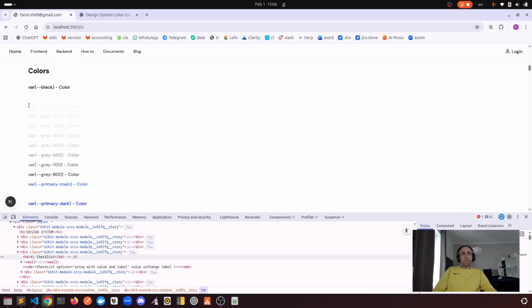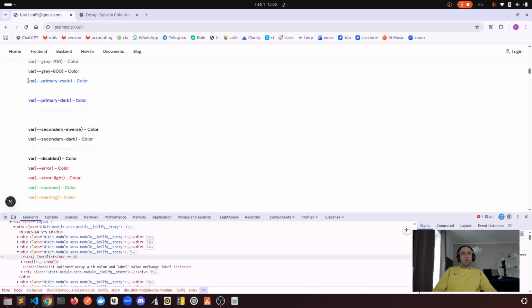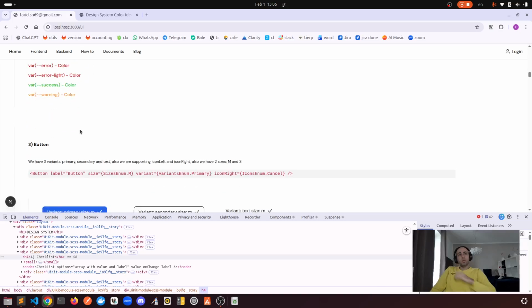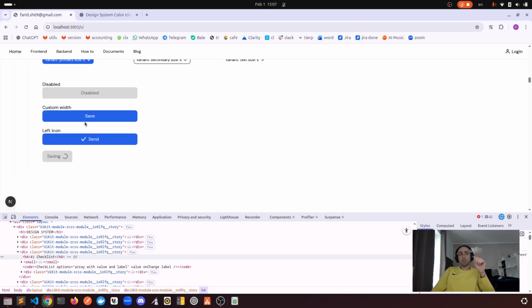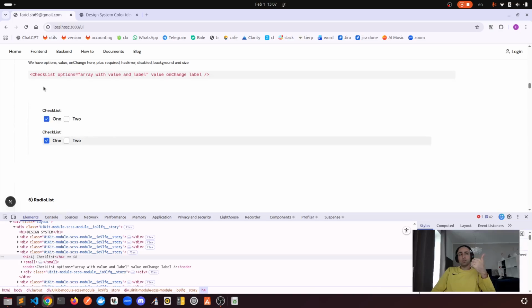So you can also have some colors. For example, the primary main color here is blue. We're gonna change it a little bit, and there will be a button. As you see, the button definitely needs an icon. It has to be cursor pointer, it has to be hover background change, and also a little bit of border radius and different types of variants. Also you should cover the disable, loading, and so on.